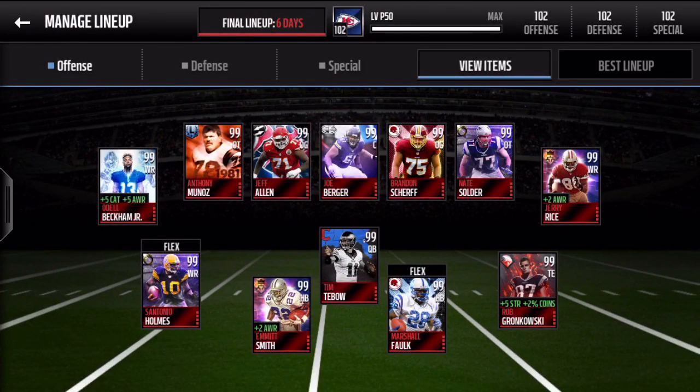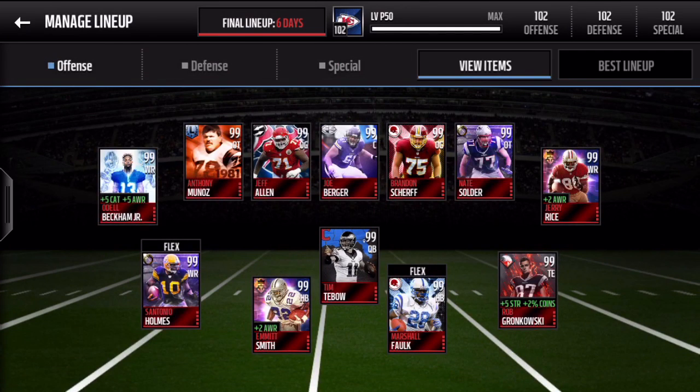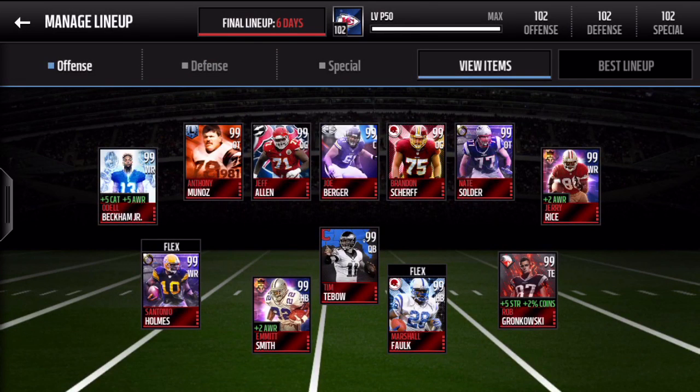Let's check it out. So here's the offense. As my quarterback, I got the 99 campus legend, Tim Tebow. Whenever I first saw this card come out, I was like, yo, I gotta get him. So I got him. I absolutely love Tim Tebow. He's like one of my favorite players of all time. So there he is. And then, of course, you got the league Emmett Smith. And then the all-rookie Marshall Faulk.